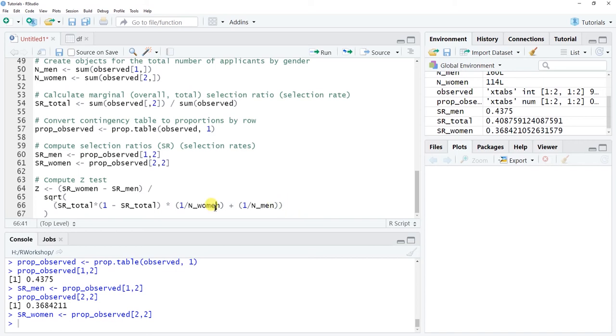And so this is now the formula that we're going to be applying and taking the square root of all of this, okay? This essentially is getting at the standard error here for our test, okay? So here is where you're seeing really what our effect size is, just the difference between these two selection ratios is our numerator. And then as our indicator of standard error really comes in down here, okay? So this is really where we grab some of that information to come up with our test statistic here, which is our z-score in this context.